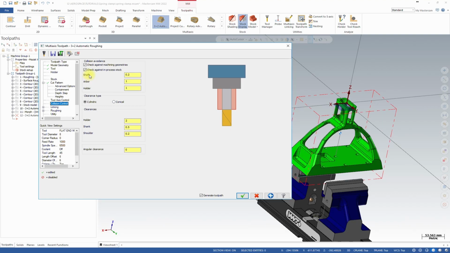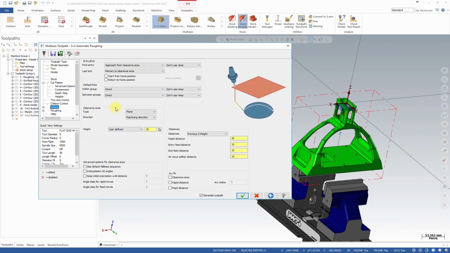Collision control, I'm going to untick those. I don't need this at the moment. And maybe I'm going to change that to, let's say, 100 mil. Okay.